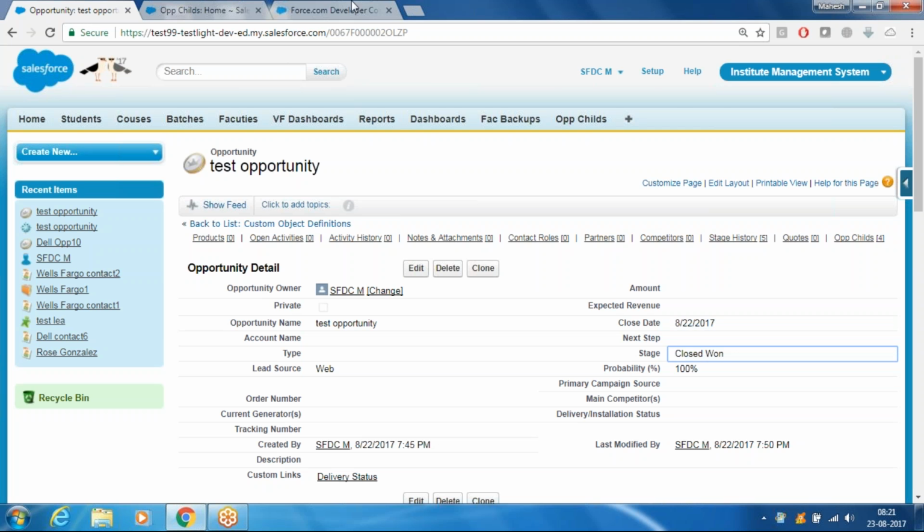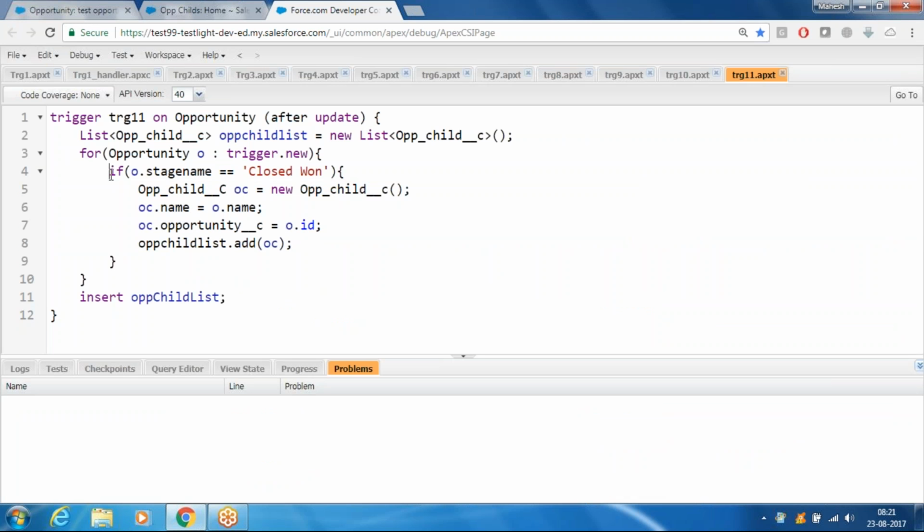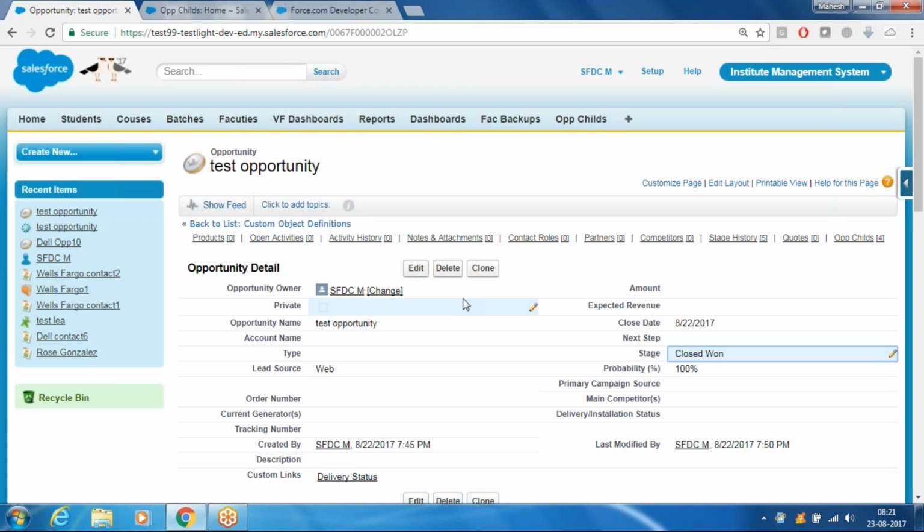That's right. So I have written the code something like this. If stage name equals closed one, then it keeps adding the child records. But however many times you update this record with the stage equal to closed one, that many child records are generated.